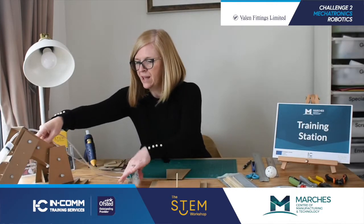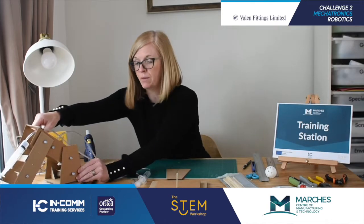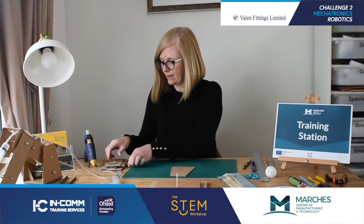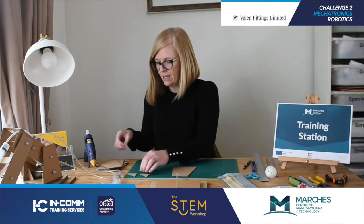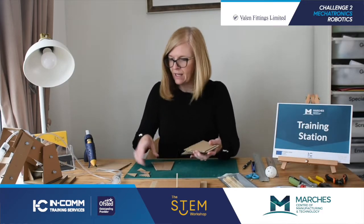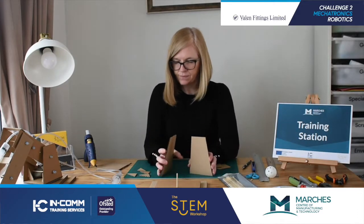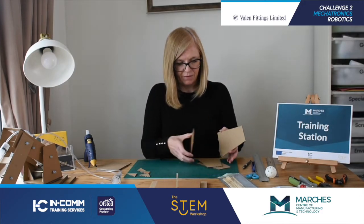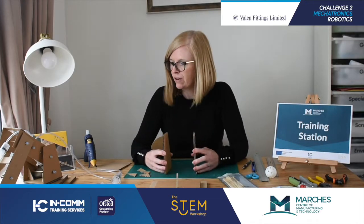The frame needs to be pretty solid because it's holding on to the robotic arm. What we've done to make things a bit quicker is we've made the parts a little bit like Blue Peter styling. On this example there are two shapes that we've measured and marked out, but we've actually duplicated and made four, which we're going to sandwich two together just to make it a bit stronger.